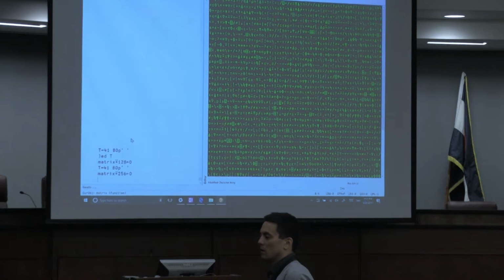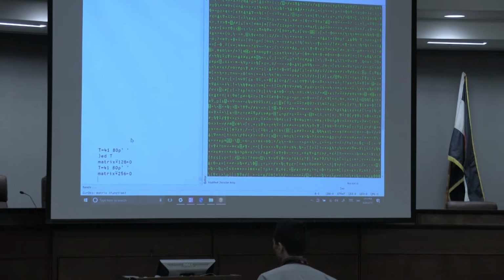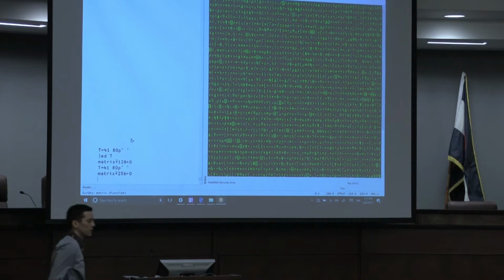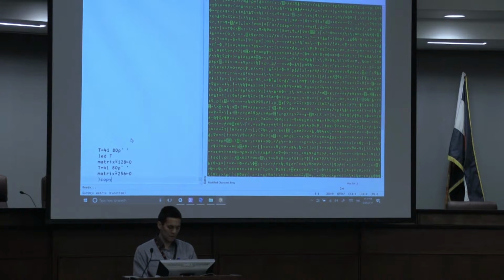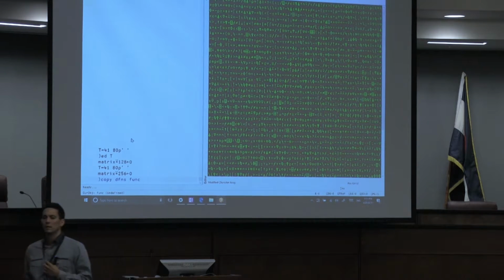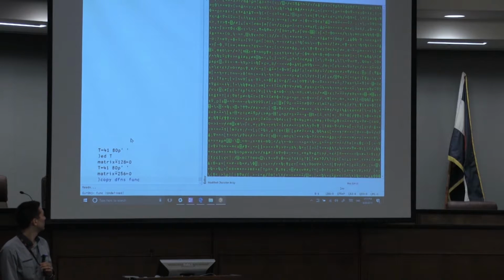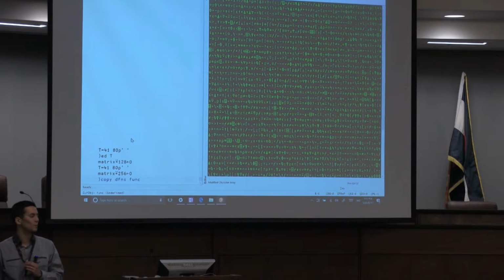Where's the Dfns workspace? If you are accessing Dfns, the built-in Dfns library helper things, you're going to write copy Dfns, whatever your function name is, and that'll pull in the dfn. That's sort of out of the scope of what I think we should go over, but you can use the IDE to explore that.